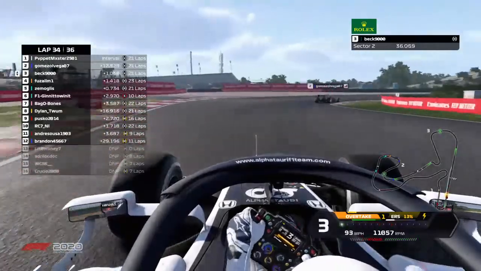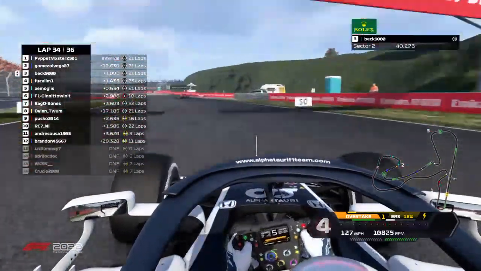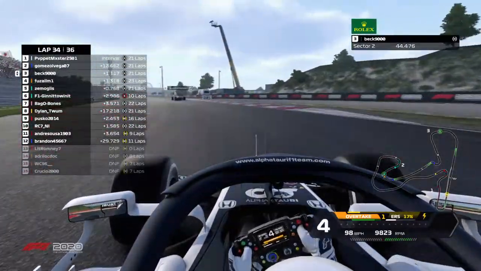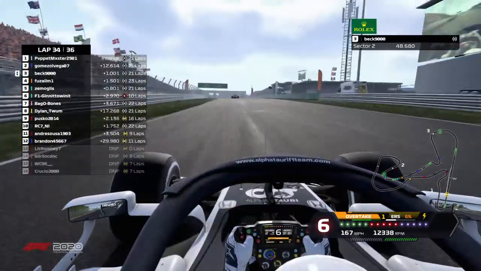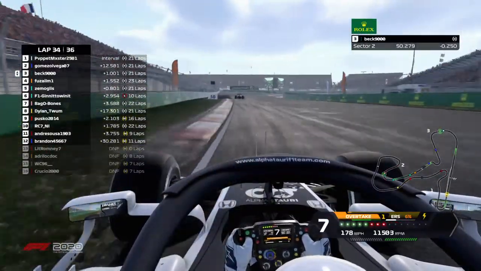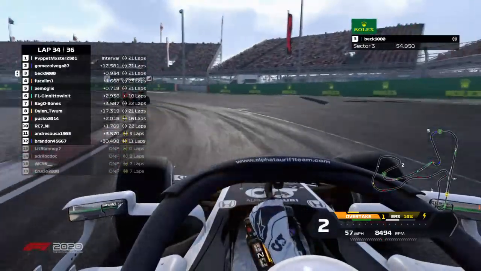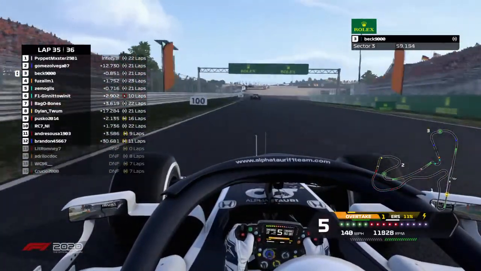Beck pushing really hard to get within that 1 second DRS range of Gomez ahead. All the while, that gap from Zamaglis to Zenith, 5th to 6th, is less than 3 seconds, so Zenith might be entering into this battle as well.